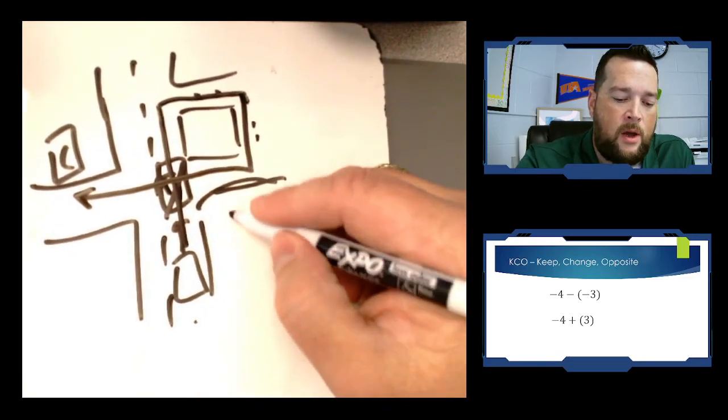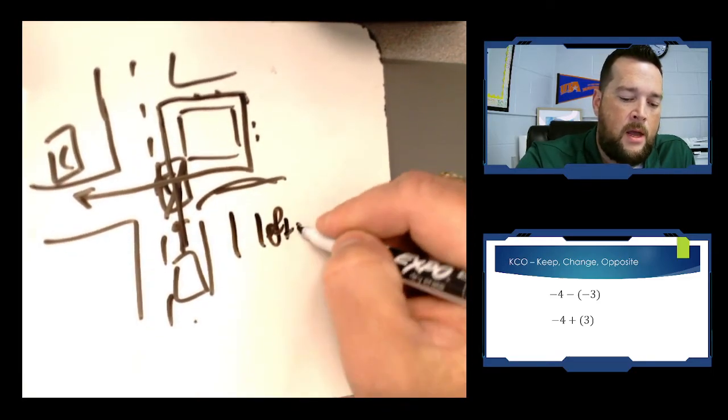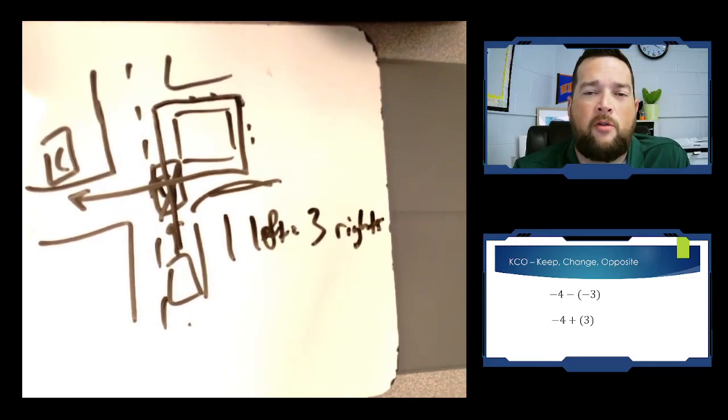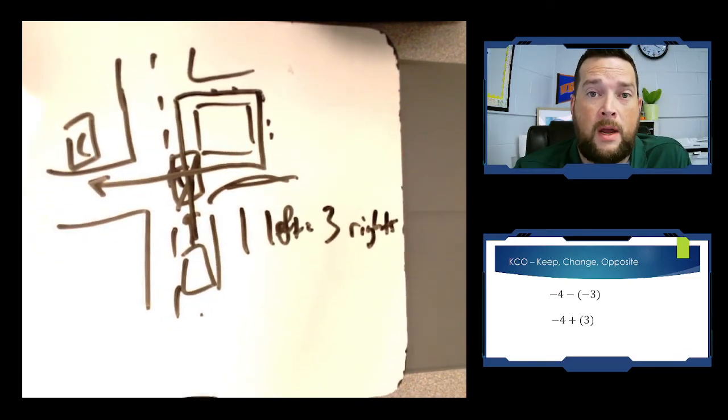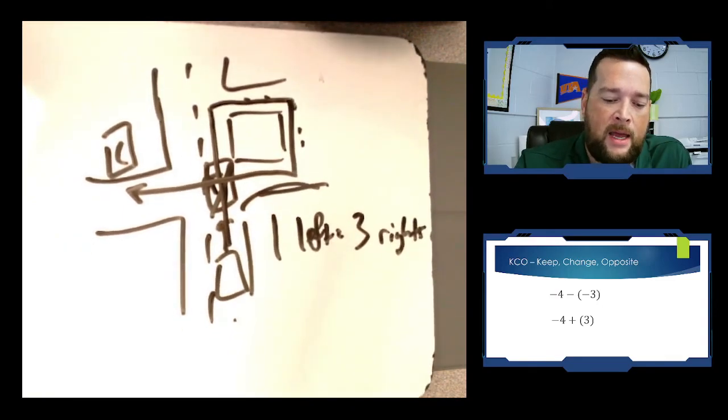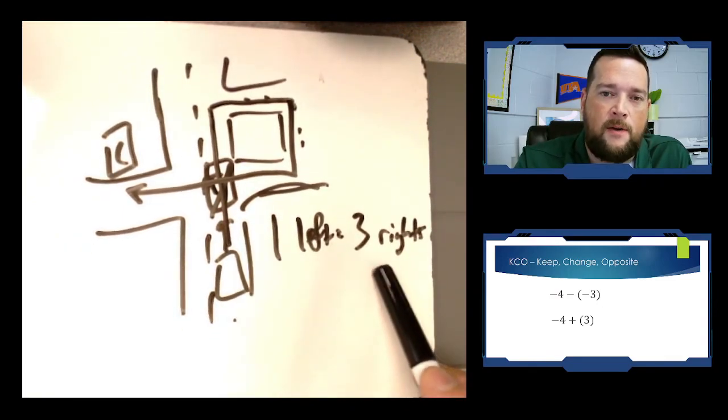So I learned that 1 left equals 3 rights. Just like that. So if parents ever say, well, 2 wrongs don't make a right, you can make them think a little bit. You can say, well, but 3 rights make a wrong. 3 rights make a left. So it's kind of a funny joke for the day. Anyways, that's just illustrating that 1 left looks different than 3 rights, but effectively they're the same thing.